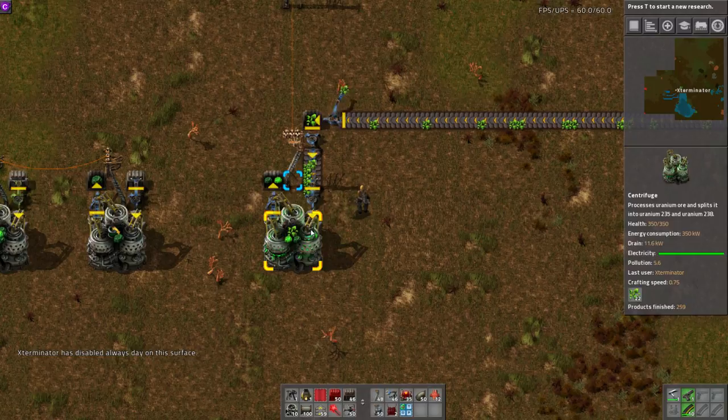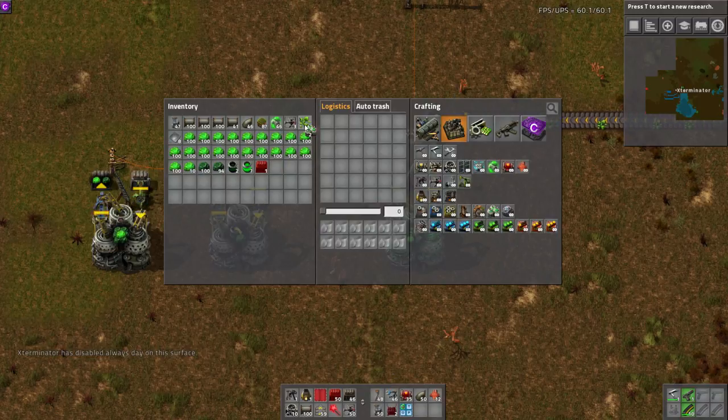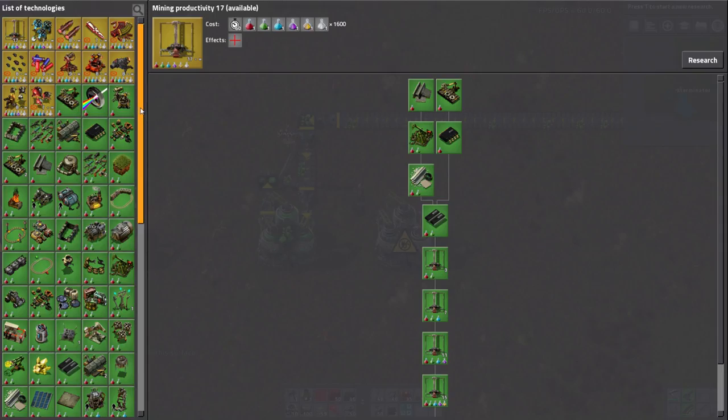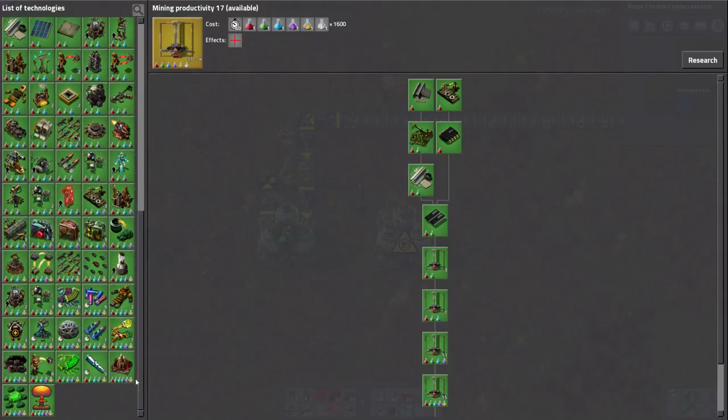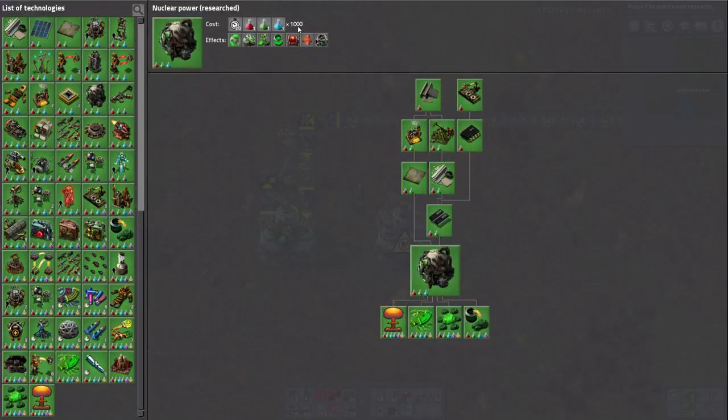But you take your centrifuge now, and when you open it up, you have a couple options for processes. It depends on your tech, obviously. If we hop into the tech window here, there are several different levels of tech for this. Your first one is just nuclear power, which is just red, green, blue. This unlocks all the basic things that you need to actually make your nuclear power generation. But after that, you have some other processes, which I'll go over in a minute.